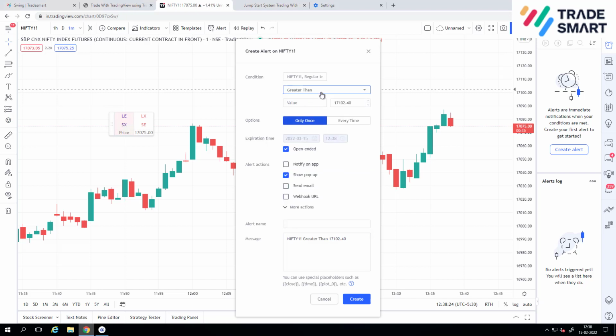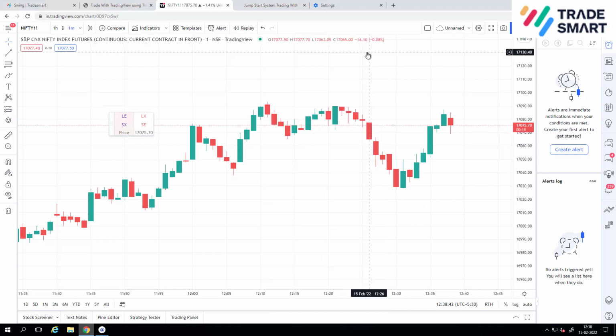So if it is greater than 17,100 and you want to buy, you will type LE here. If it's lesser than a particular price, then type SE to enter a short. So you can do any of those things.